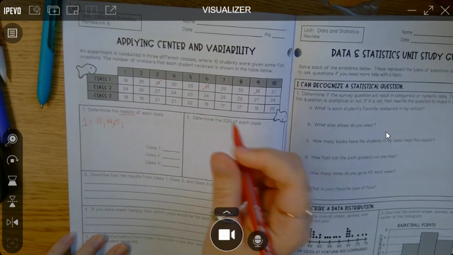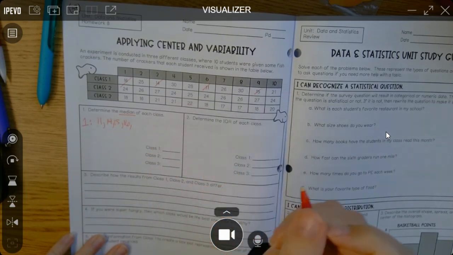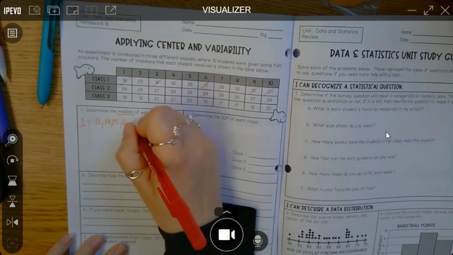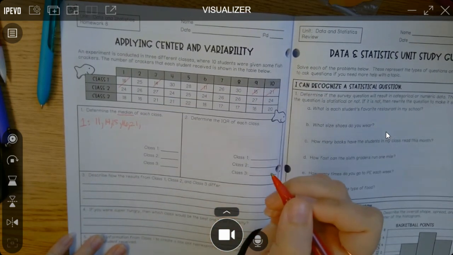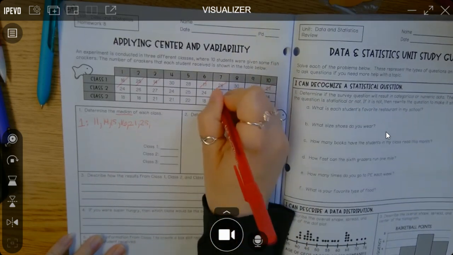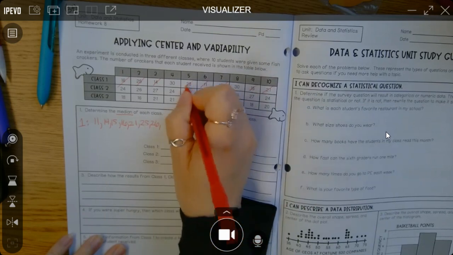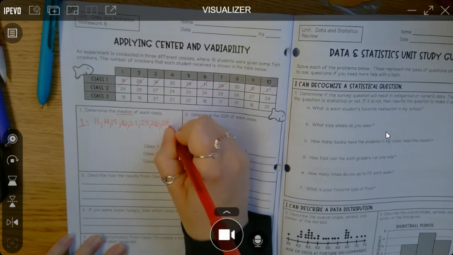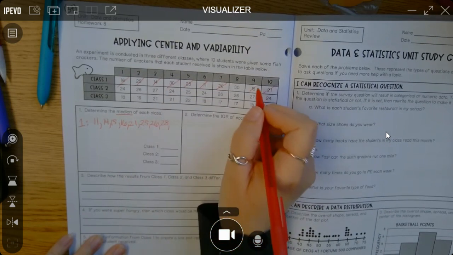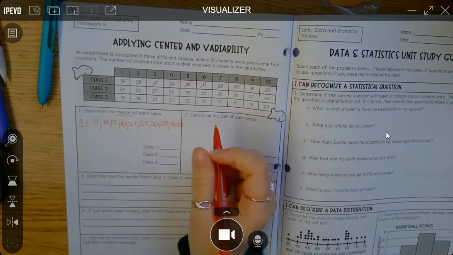And cross them off as you go so you don't miss any. And then after that, the next biggest one is a 21, a 25, then 26, 28 is the next one, and then 30 and another 30. So I'm going to write each of those twice. I know it seems silly, but I would always double check.